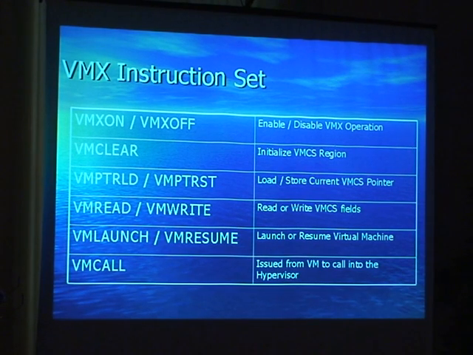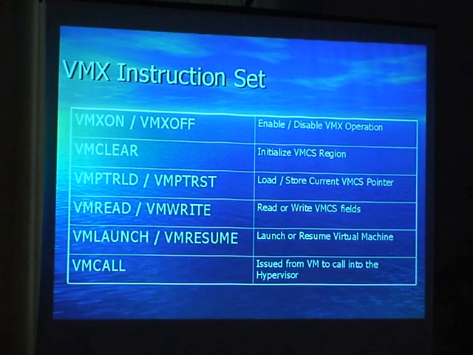So these are the 10 instructions. Some of them are pretty self-explanatory. VMX on or off will enable or disable the VMX operation on the box. A VM clear is sort of counterintuitive, but you use VM clear to instantiate a new VMCS before you launch it.